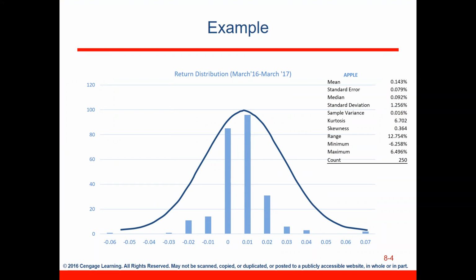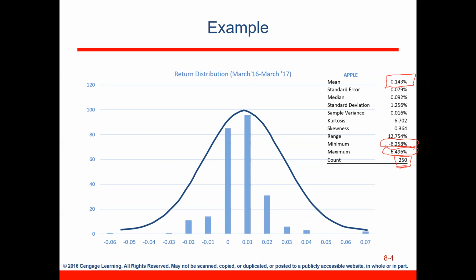Here is the mean of Apple between those days. I have 250 days, and I calculate all the returns, and the mean return is 0.14, which is not even 1%. So Apple ended up with 0.14% return on average last year. The maximum was 6.4%, almost 6.5, and the minimum was negative 6.2. It is 2016 and 17, by the way.